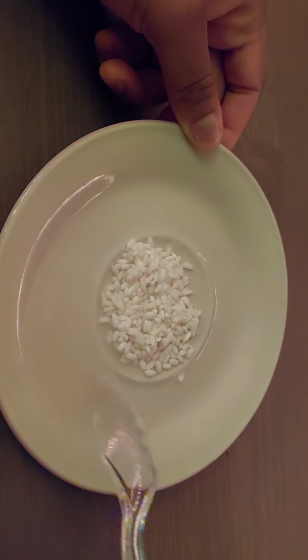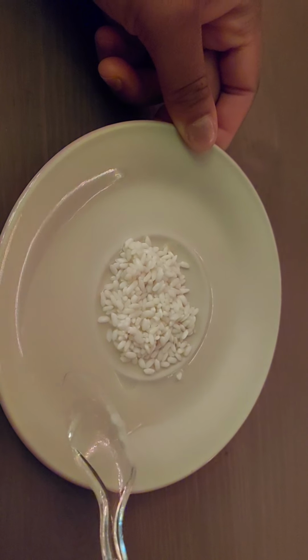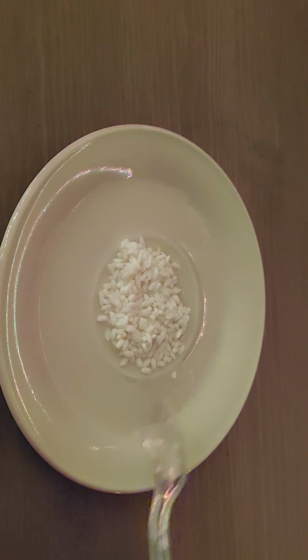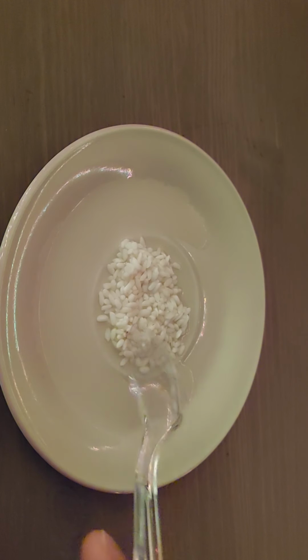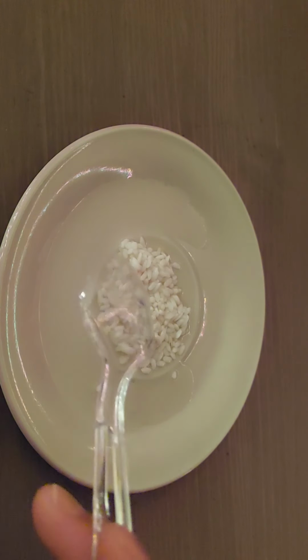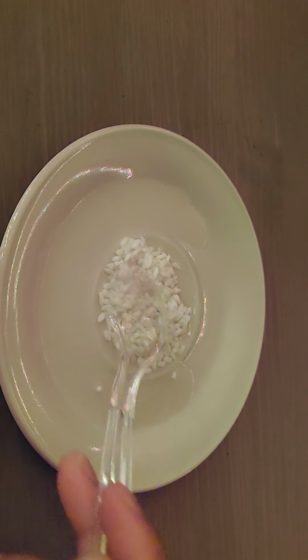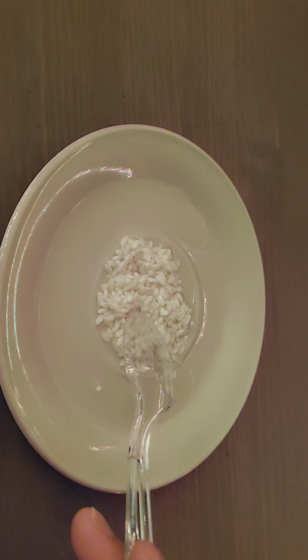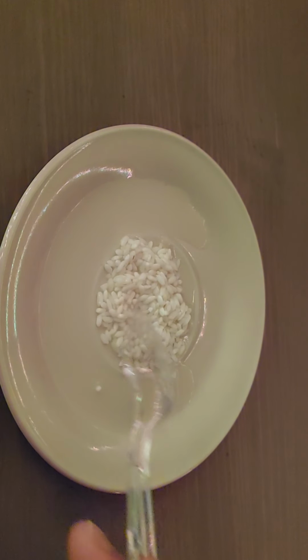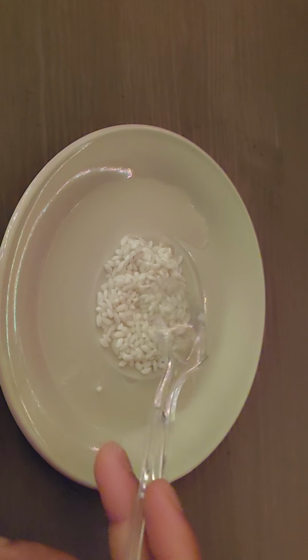right here, and it is still transparent, actually a little translucent, because it does have a little bit of a color to it, like a light grayish color, but it's hard to see in the plate. The rice is not as hard as it was before. It is a little bit softer than it was before, so that was a change too.